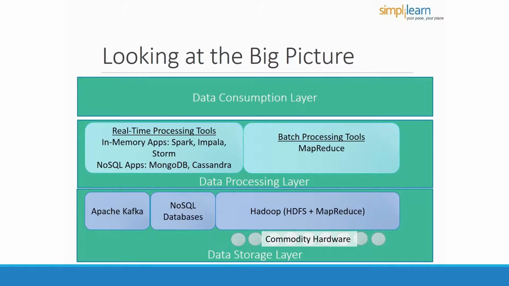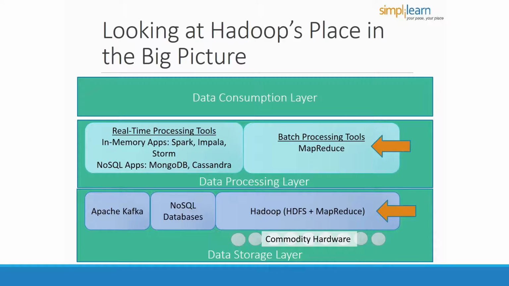Before going into a more narrow discussion of these technologies and skill set, let's see how they all fit and flow together. So I made this schematic here. It's really simple, but it hopefully gets the point across. You can see here that at the base, you've got the data storage layer, where you've got Hadoop, the HDFS and MapReduce. You've got NoSQL databases and also Apache Kafka operating in the data storage layer.